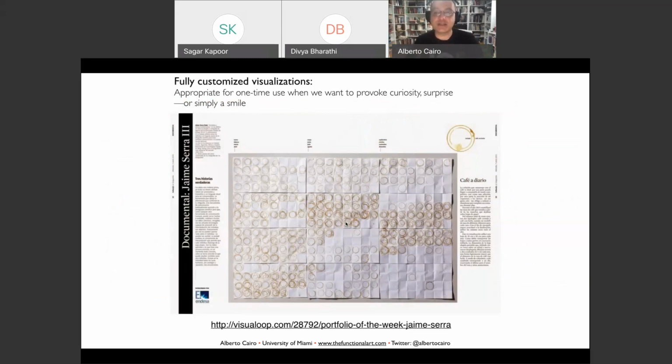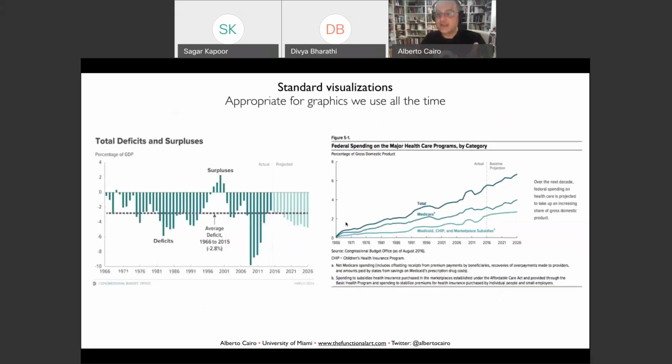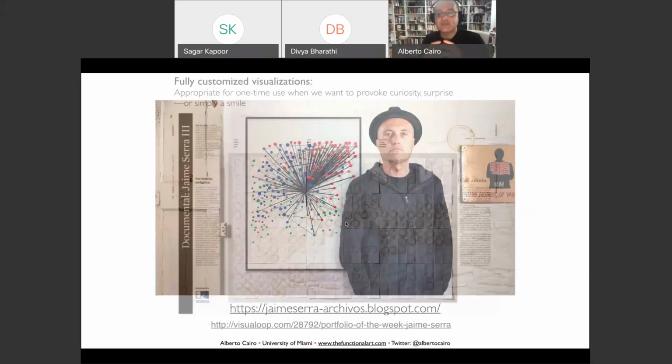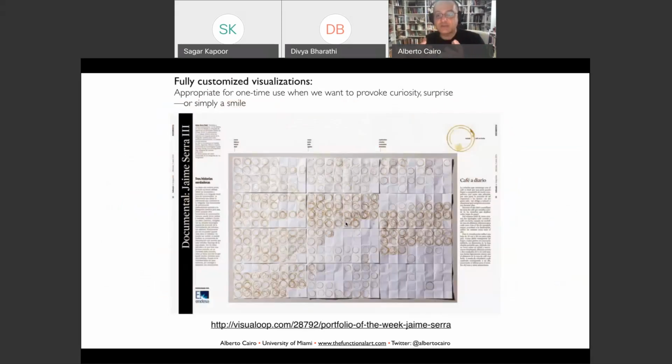Something similar could be said if you write an entire website about this data. You could open it up. This could be the header of the website. And then if you scroll down, you can get the more analytical graphics, right? So visualization doesn't just serve an analytical purpose or a communicative purpose. It can also serve to capture your imagination and bring you to the information, or perhaps give you a different perspective of the data sometimes. And this leads me to the last example that I would like to show you today.